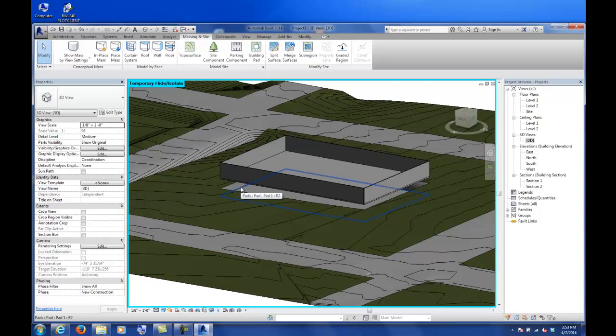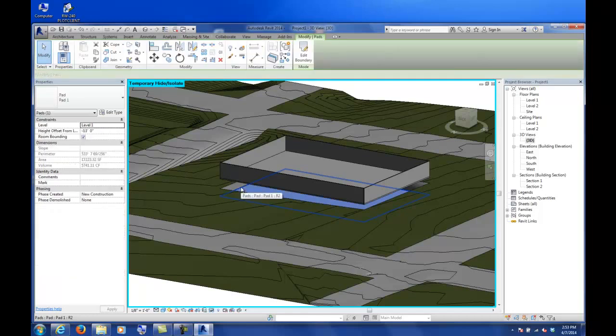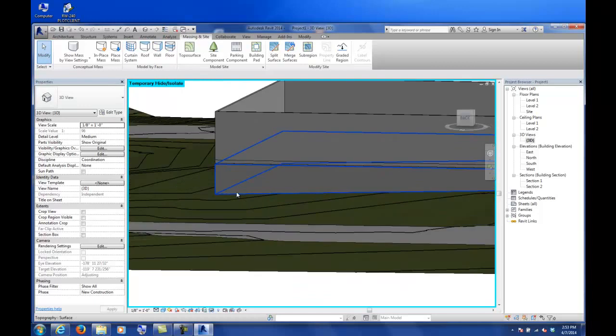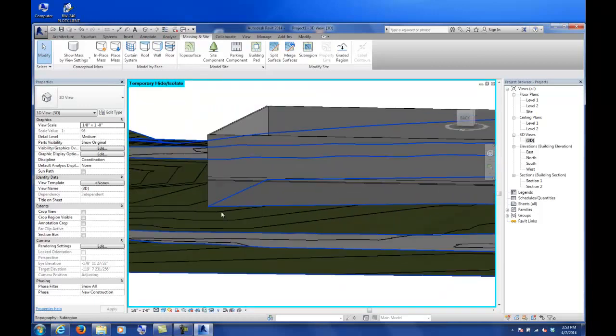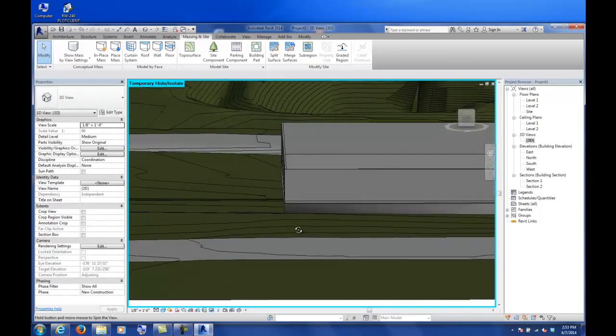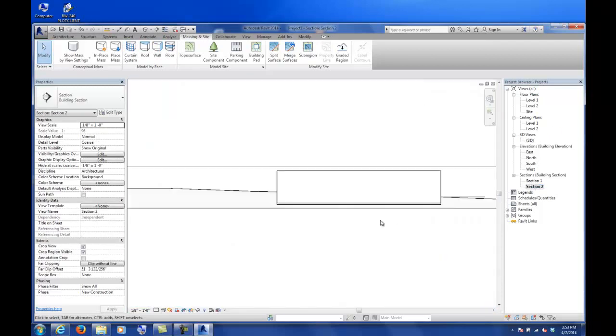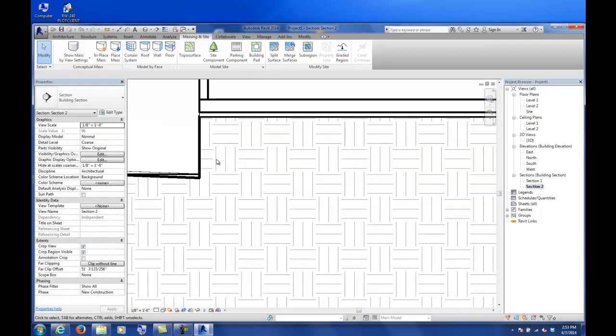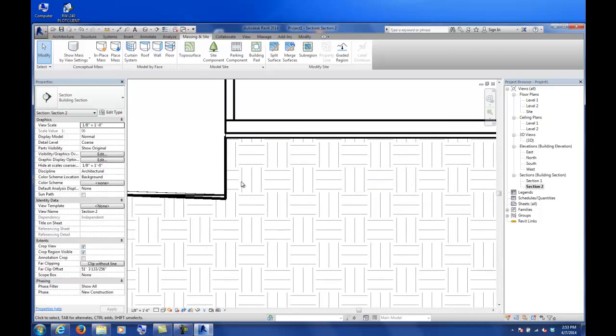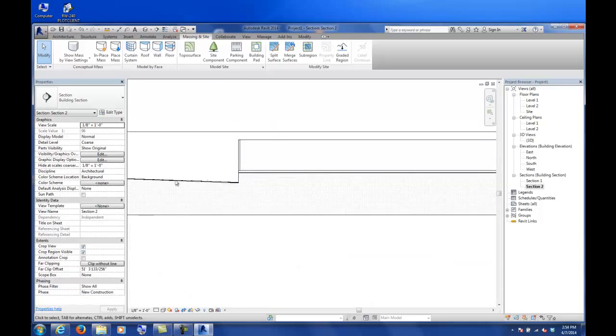So I'm going to tab over until it says pad down there at the bottom, and I'm going to bring this up to let's say 4 feet. And so what it will do then is actually build up a mass until it gets up to the bottom of the building pad. So again, if I look at a section, you've got that sort of built up there, and then you can figure out what you need to do for the rest of your topography to go around the building.